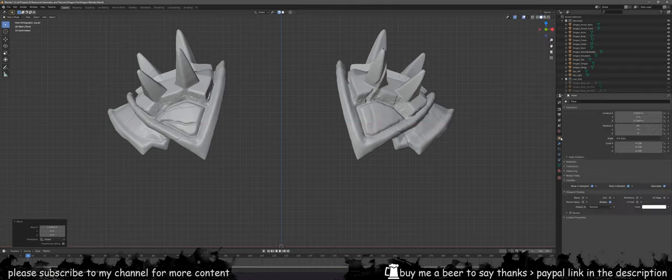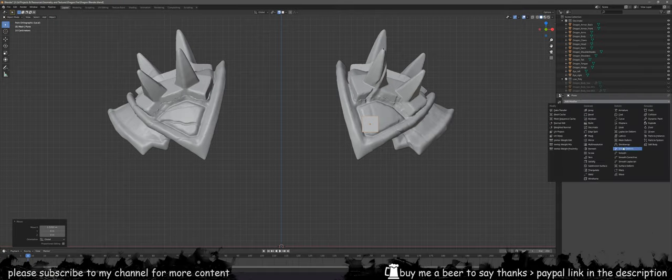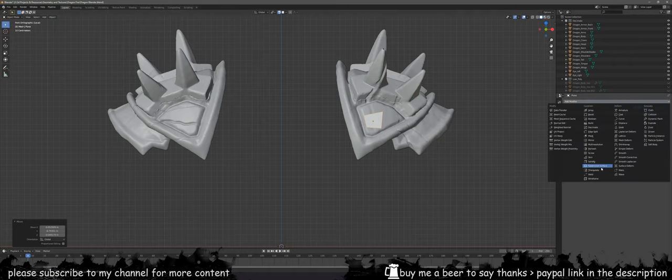We're also going to go into our object properties and make sure we have it in front selected. And after we do that, we'll add a modifier, which is the shrink wrap modifier, and then with the eyedropper select the shoulders. Now we can move this object around and you can see it basically moves on the surface of the object. And now I want to add a mirror modifier.